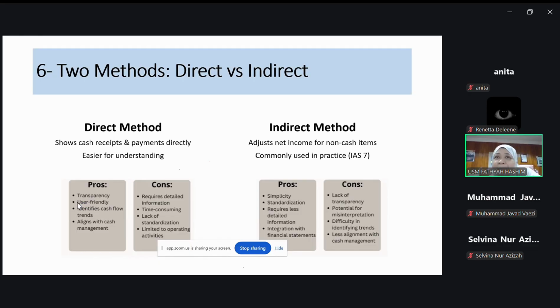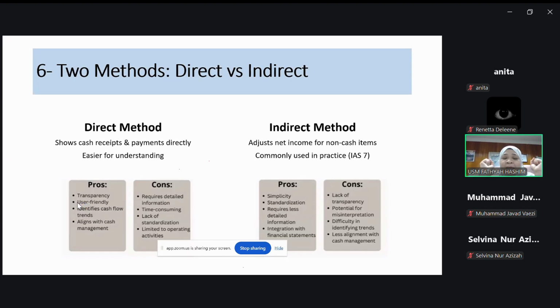But with the indirect approach, the changes in accounts receivable, changes in accounts payable, the creditors account, yeah, and also the changes in other current assets and current liabilities would be used in order to come up with a cash flow for that particular period of time. But having said that, using either the direct method or the indirect method, the cash flow from that activity should be the same, yeah, only a different method.